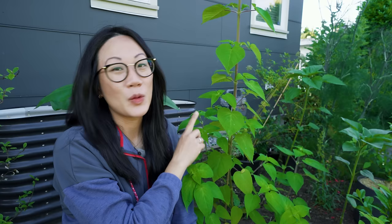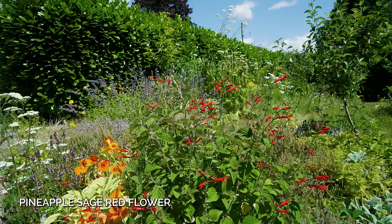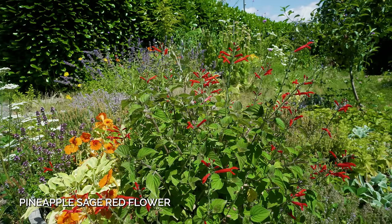Where I live, most salvias flower sometime during spring straight through into fall, except for this plant. It's quite large — I grew it from a cutting from my friend's garden. This monster of a salvia is Salvia gesneraeflora, and it's a winter-flowering salvia, which is quite unique. It also prefers dappled sunlight as opposed to the full sun that most salvias enjoy. If you're looking for a later-blooming salvia with red flowers but don't have space for something this large, then Salvia elegans, or pineapple sage, is a wonderful option — it keeps blooming into fall with lovely red flowers that are edible, and the leaves are quite tasty as well.